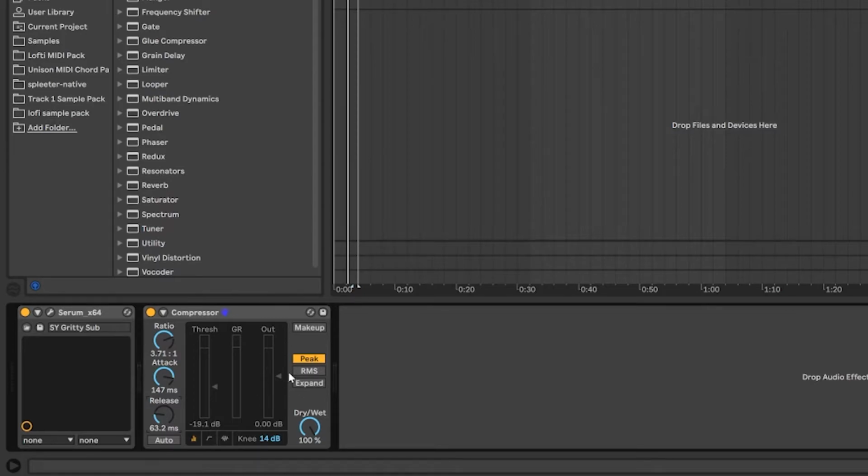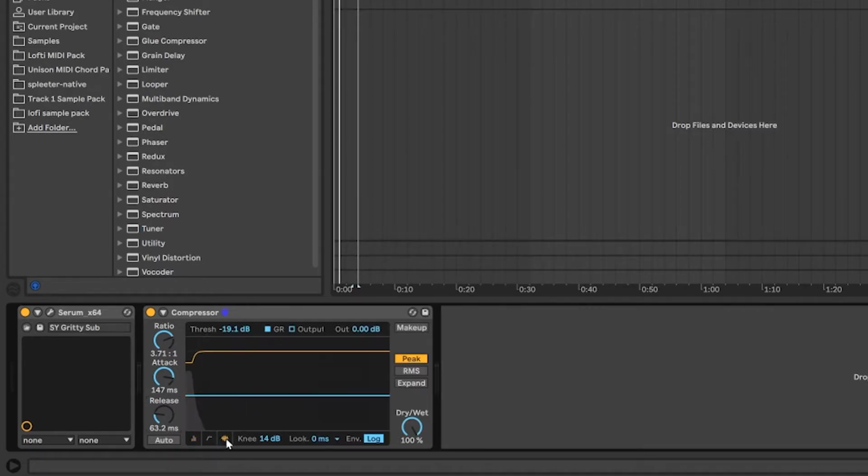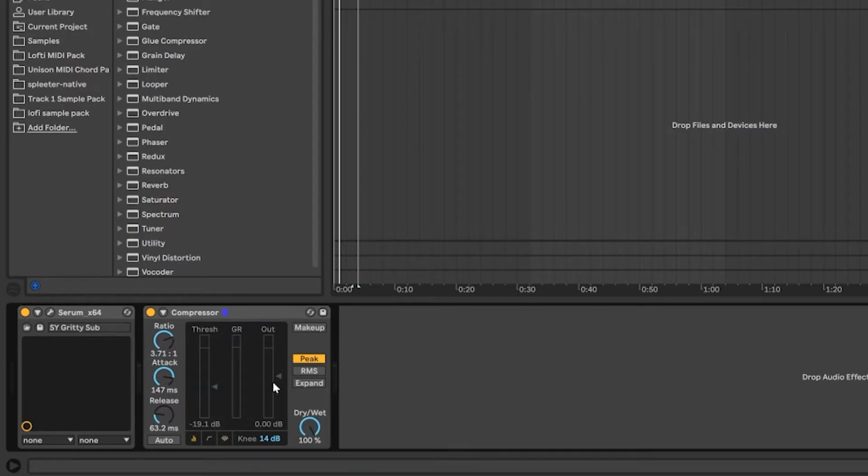The last thing you want to do with compression is you want to put the output gain up by the amount you have reduced the gain. So as you can see, we got this lovely gain reduction meter here, and it's going to show us roughly how much gain we have actually removed from the signal, and we can just sort of ballpark it here. You don't want to go above the amount of gain that you have reduced from this signal, and you just want to push it up a slight amount. So what I'm going to do is I'm going to push it up, I'm going to A/B it, I'm going to turn it on and off until I hear no difference in the sound rather than the thickness.